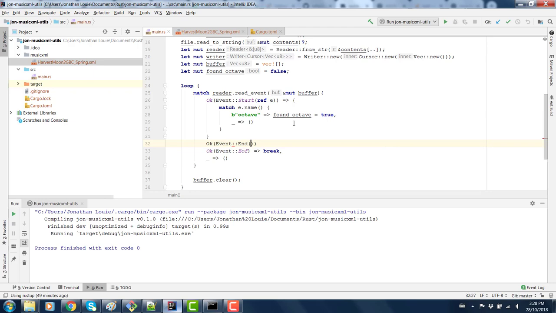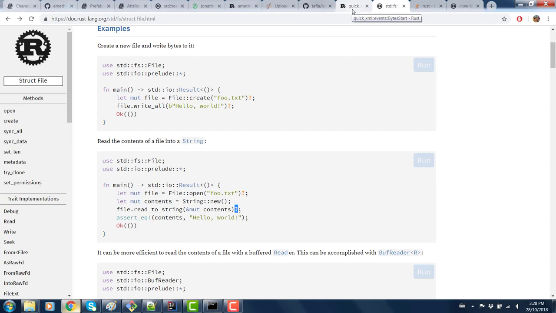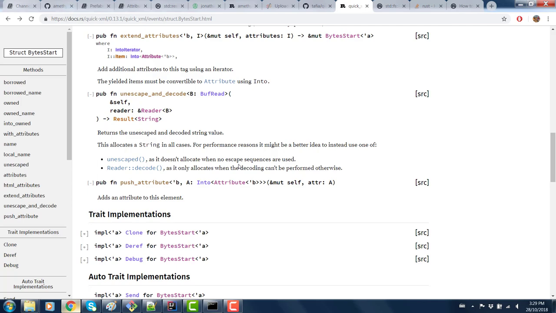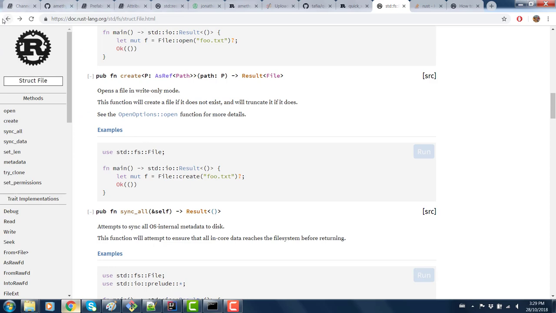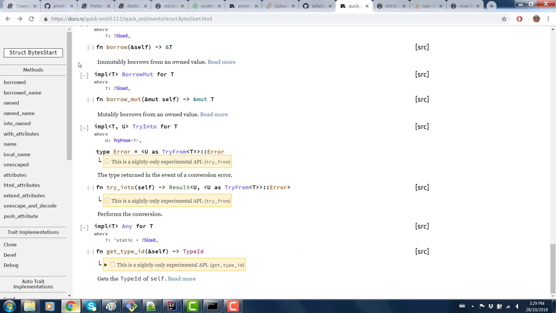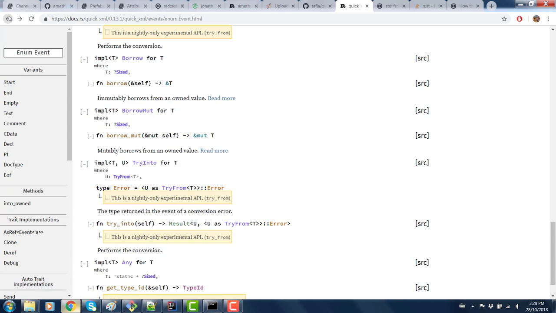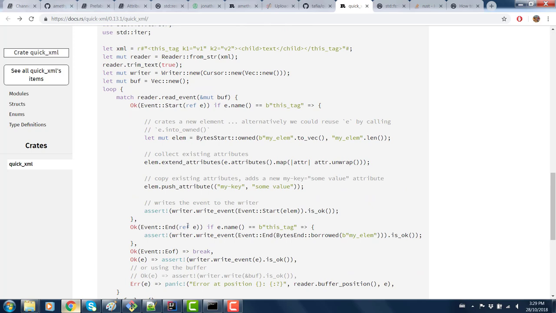Actually, I don't even... Well, I do, actually. I do need to check this, because if I don't check it, then bad things are going to happen. Right? It's going to set the flag and then never unset it, so everything will just get overwritten, which would be wonderful. No. These are some pretty strange limitations, but I think it has to do with the crate I'm using, just not being all that flexible. Not sure how I feel about that. Okay, yeah, so they do the ref e again. I'm just trying to make sure.